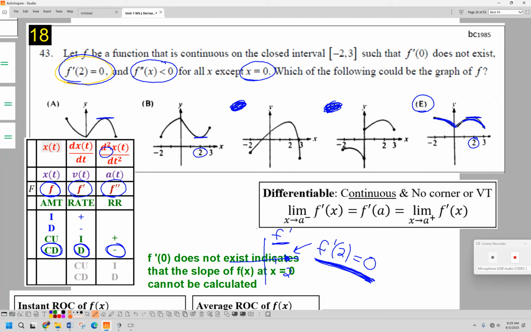Please, Len. Could you just go over that one more time, please? So the clue is here. F double prime is negative. I'm looking at a graph of F. So that means F double prime is the second derivative of my points. It says all of the F double prime values, if we had a graph of F double prime, we would only see negative points. That says that this other graph must be concave down in shape.